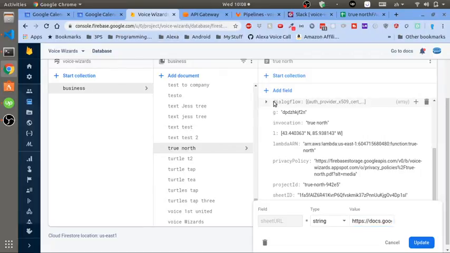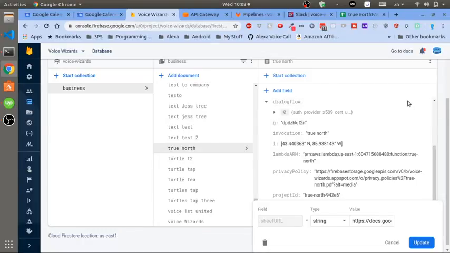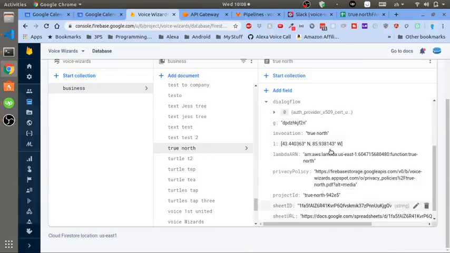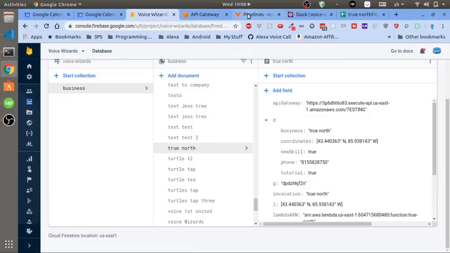Okay, let's delete. I am deleting. Deleted the failed dialog flow from Firebase. Done.